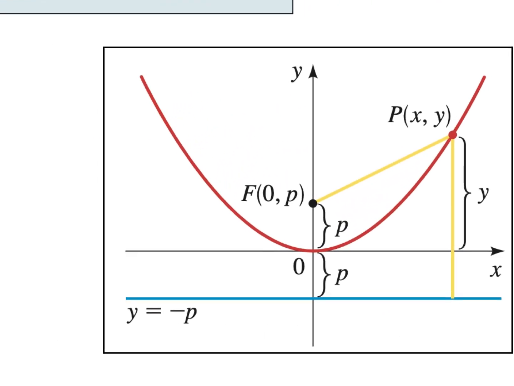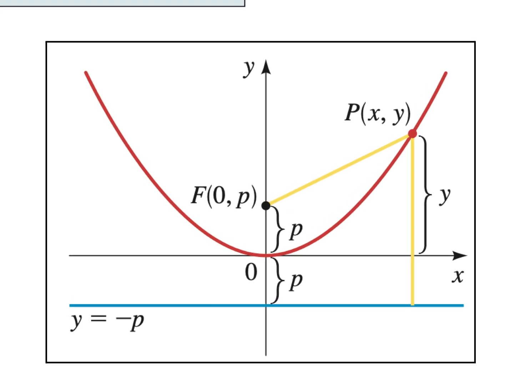Let's look once more at our parabola. There are things that I would like you to understand in here. If I start from the focus and put a point on that parabola, we call that point P(x, y). The distance from this point to the directrix is going to be equal. It's going to be equidistant when it comes to the distance.